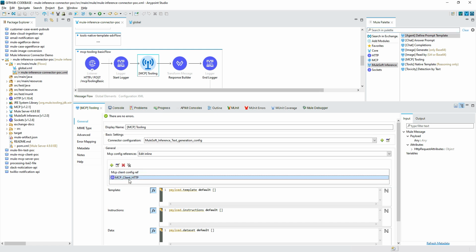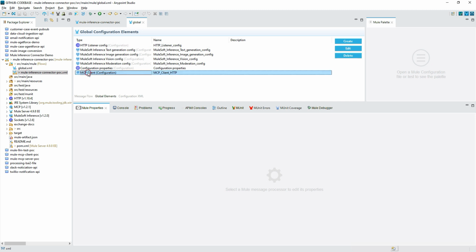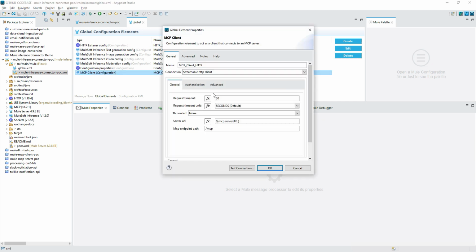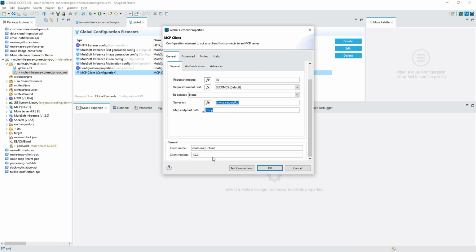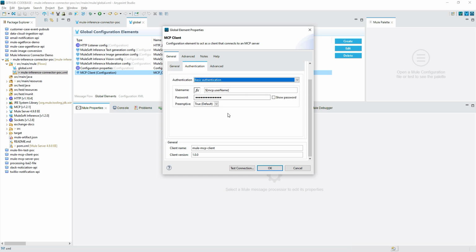This MCP client HTTP is nothing but my MCP client connection. It points to the MCP server and the MCP endpoint, along with the client name, and here I'm using basic authentication because I need to pass a username and password.